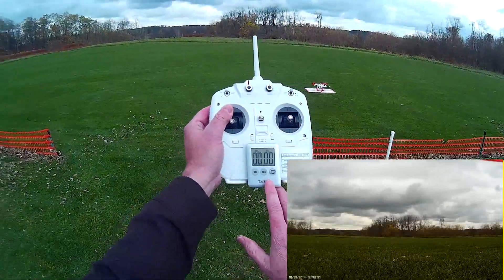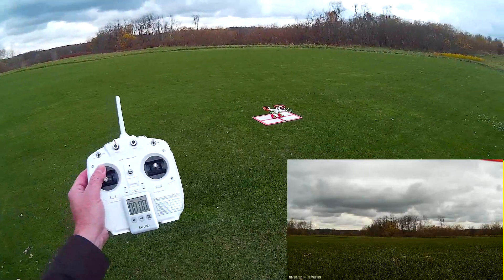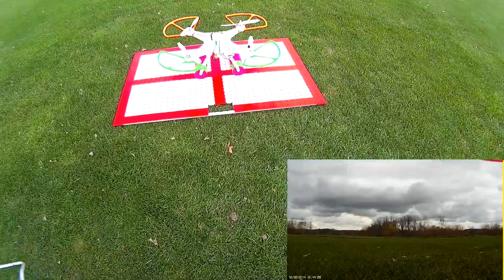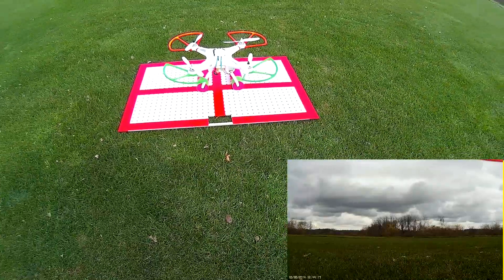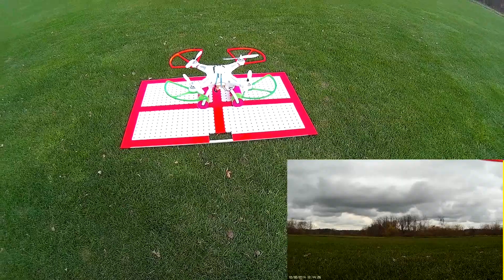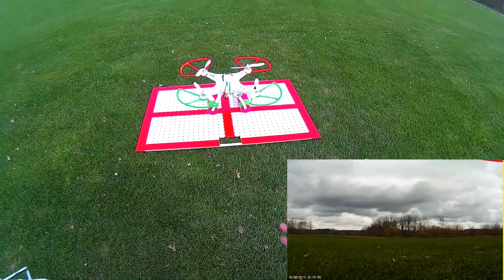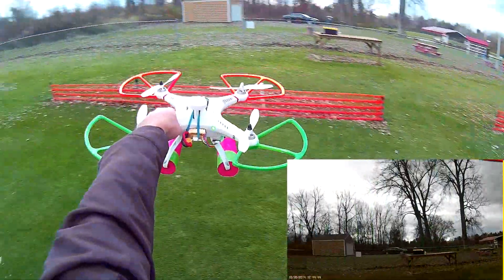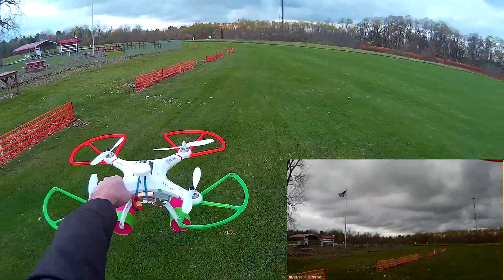I have a digital timer on the transmitter. We're going to see if I can achieve 10 minutes flight time on this battery. Getting real close to the quad — those are the lights I've often spoken about on my videos. There's a green light to the right: that's GPS. It's blinking, which means I don't have a GPS signal yet. The red light to the left is my motor lock — it's blinking, meaning my motors aren't armed, so it won't fly. I may need to move the quad around a little bit to get a GPS signal.